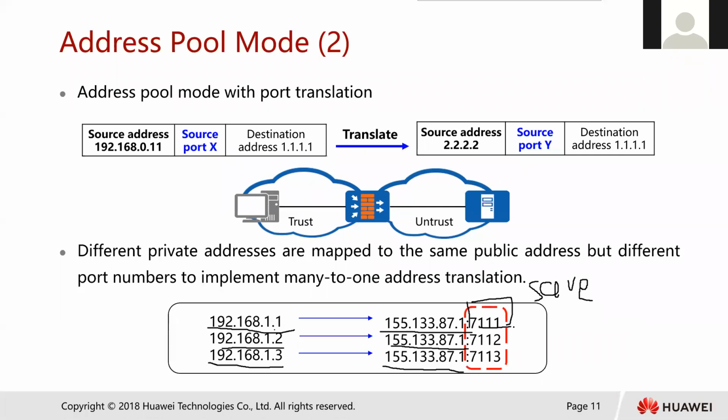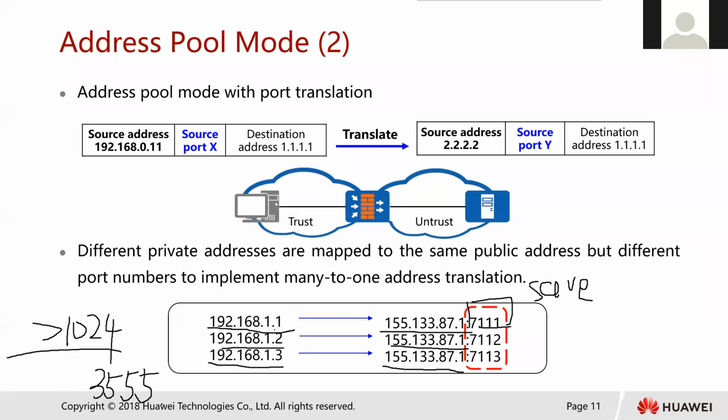Basically, how many ports can we assign against a single address for PAT, port address translation, and what are the ranges of the ports? There is a huge number. Normally we use port numbers over 1024 to do the translation. Currently we have 65,535 ports available, and some ports are reserved. Yes, the range is over 1024.